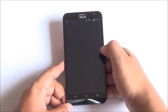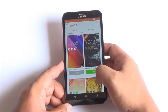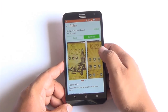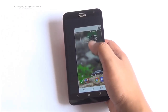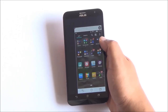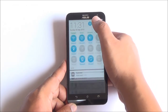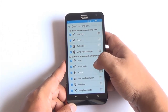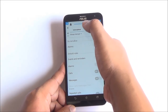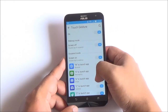ZenUI is one of my favorite Android skins — it's very usable with a lot of nifty features and lots of customization including themes. There are plenty of themes to download from the default theme store. You have a one-handed mode by double tapping the home button, making the phone easy to use with one hand. Quick toggles are right up top with a built-in RAM cleaner, and you can edit the fixed toggles too. You also have priority interruptions mode and separate volume controls — a lot of thought has gone into the OS design.